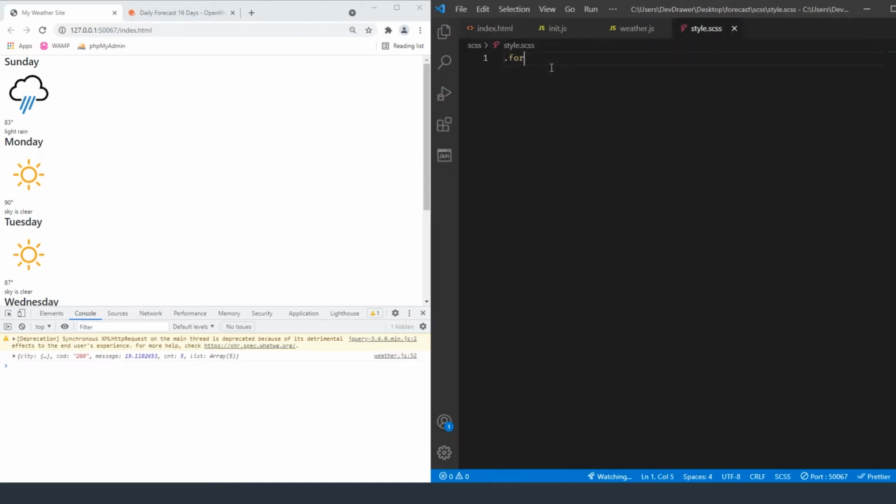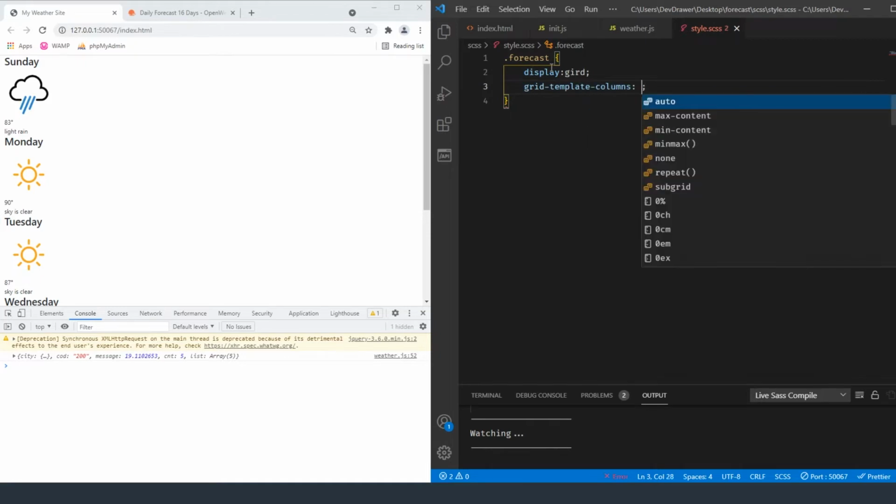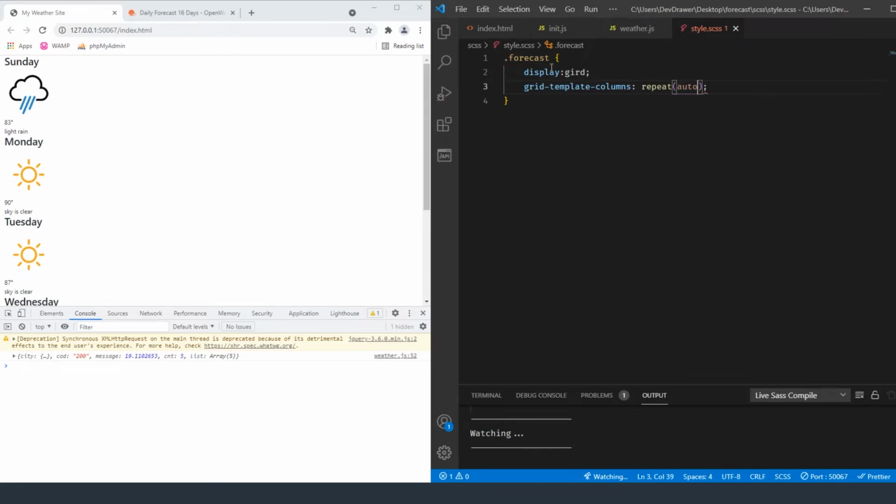So forecast is going to be our parent, and you can do this with whatever kind of CSS you have. In order to make it where it kind of works in a few different places, I'm going to use grid. So we're going to do display grid, and then grid template columns, and we're going to have that set up as repeat auto fit, min max 1 rem 1 full row.